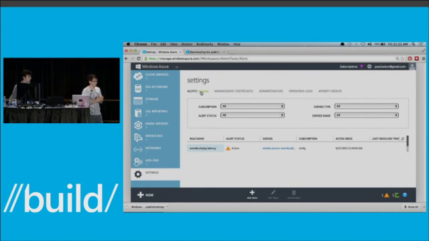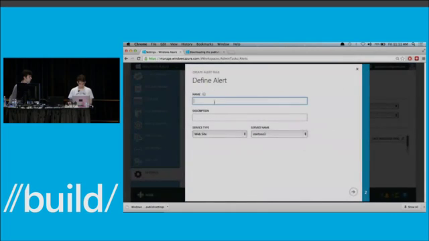So the idea with alerts is that you can create rules that are based on the metrics that are being captured, in the case of mobile services, by the endpoint monitoring. I have a rule already there, but we'll look at that in a second. Let's go through the process of creating one. So demo alert, I want to say it's for a mobile service. Notice there's a bunch of other options as well here. So this is really cool. It applies to a bunch of Azure services.